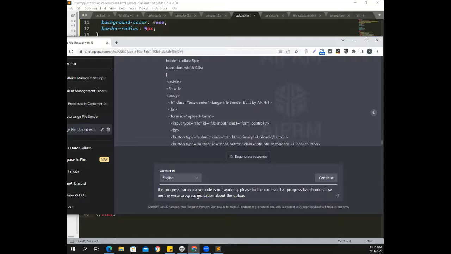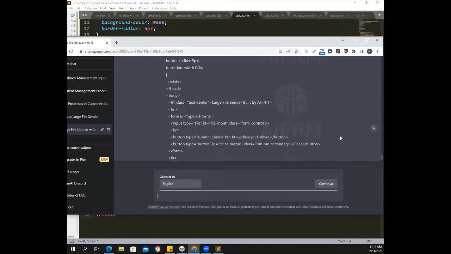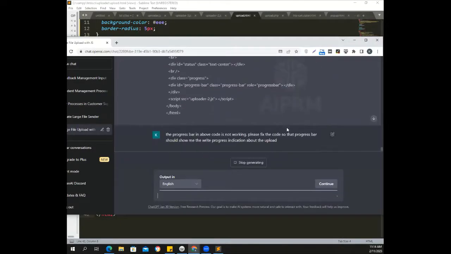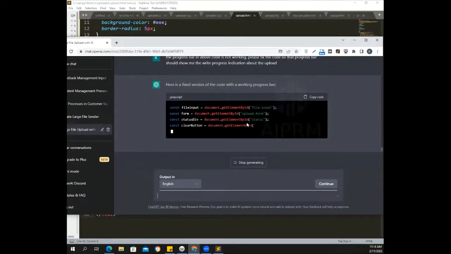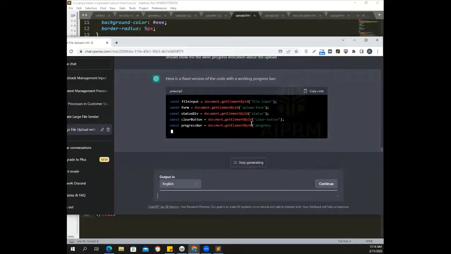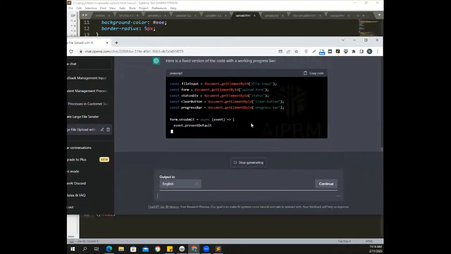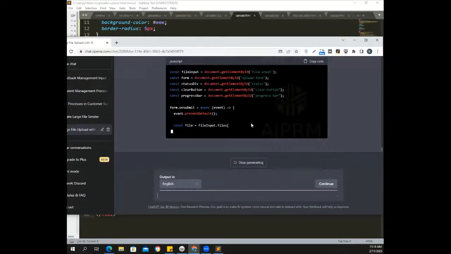Okay, not one of the greatest of prompts, but I'm still going to go ahead with that. I think it's fairly intelligent. Right, JavaScript again. So all the stuff in the JavaScript. Let's see what it does.